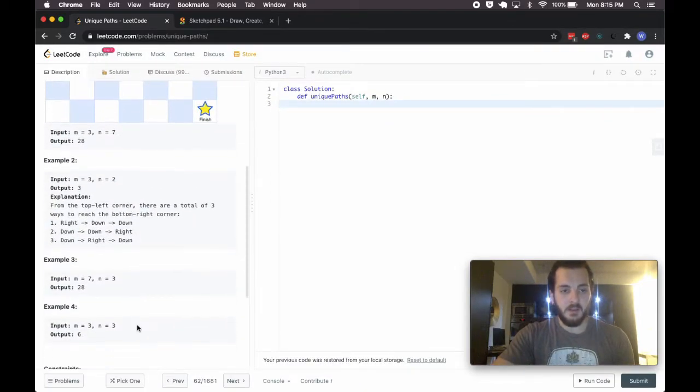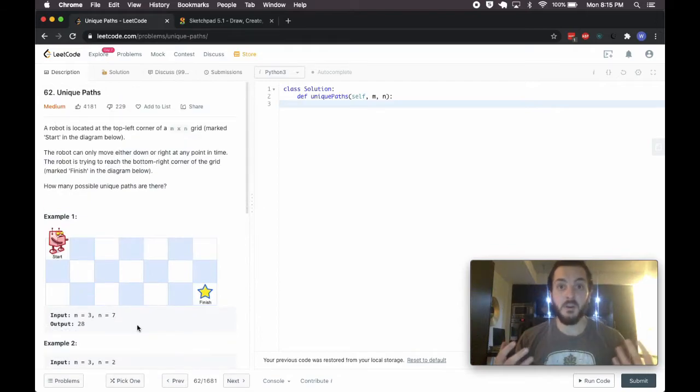We're going to look at this through what I think is the most intuitive approach — at least it is for me. And then at the end, we'll have one more solution that I'll give as a bonus, which I think is a bit of a surprise. Definitely one I didn't see immediately — I don't think I would have gotten it in 100 years — but I'll throw that in at the end.